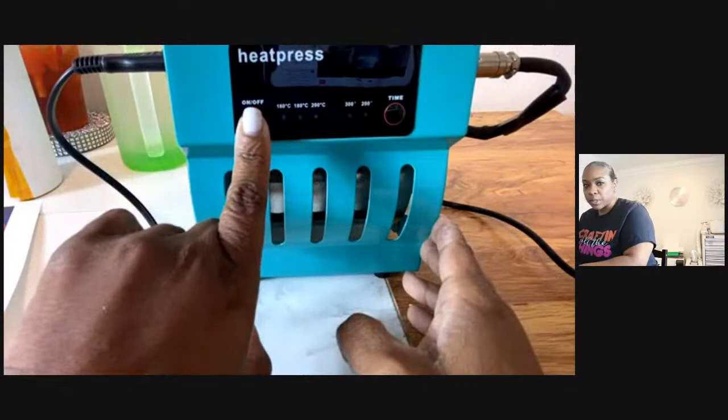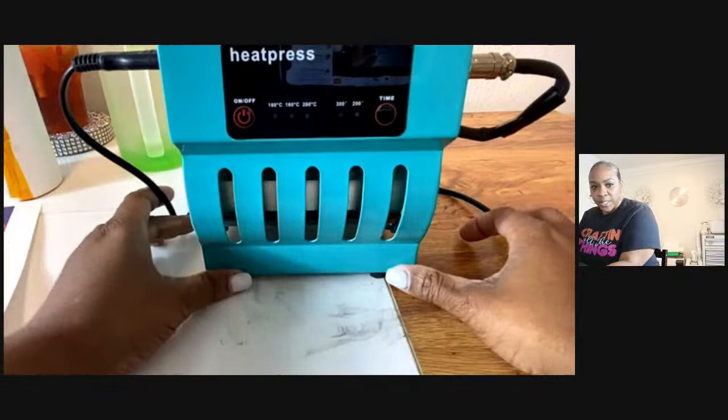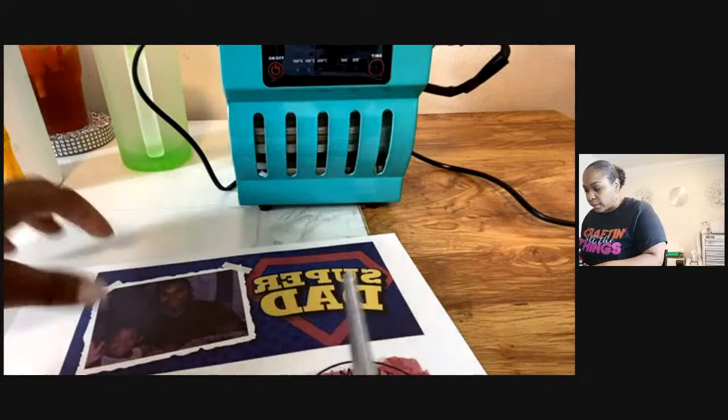All right, so I'm just going to press on, and we're going to go to 200 degrees Celsius for the ceramic mug. So now it's warming up. Once that light stops blinking, it's ready for us to place the mug inside. All right, so now we are just going to go ahead and cut out our hexagons.